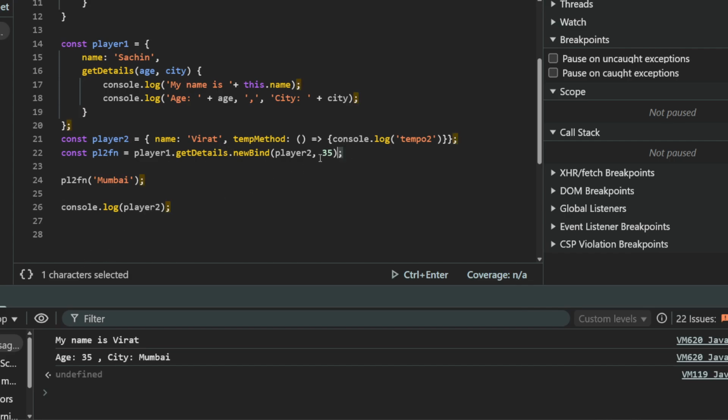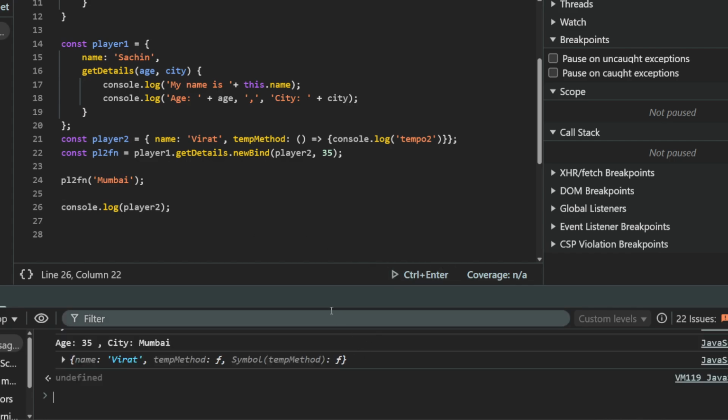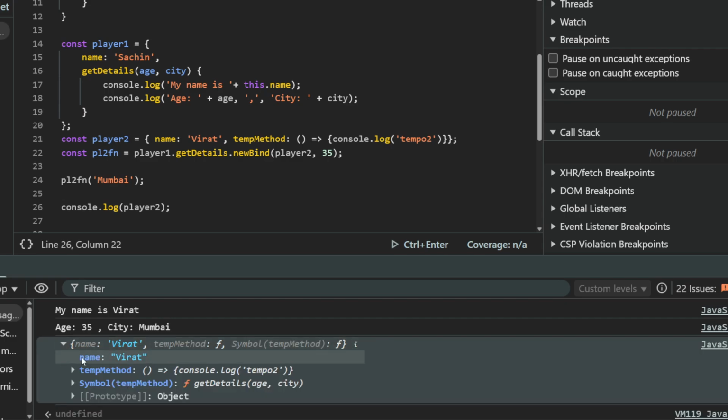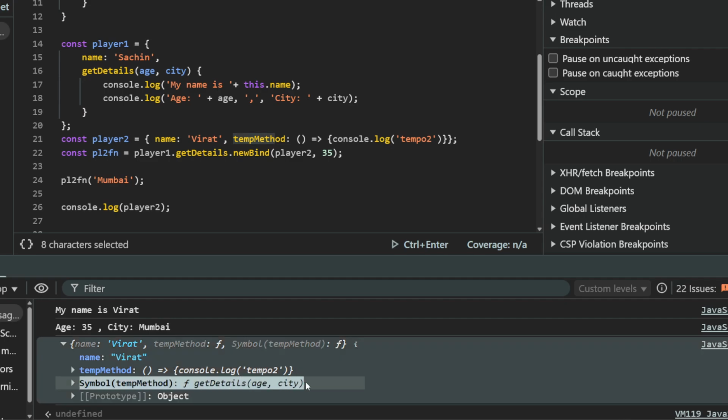See, we have already created an instance of the method, we are already executing that, then we are trying to print player 2. So my dear friend, if you see here at line number 26, we have name as Virat, we have temp method which is this one, and we are still having this symbol temp method, which we don't want to keep.